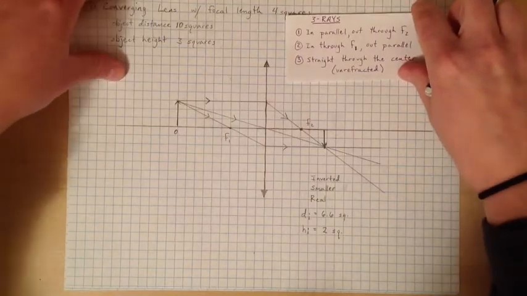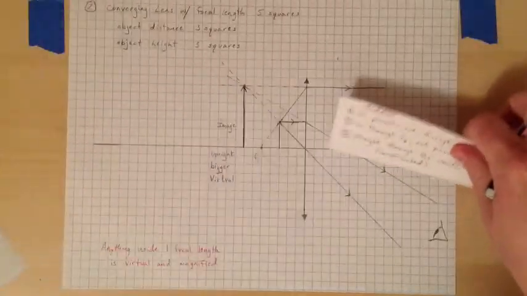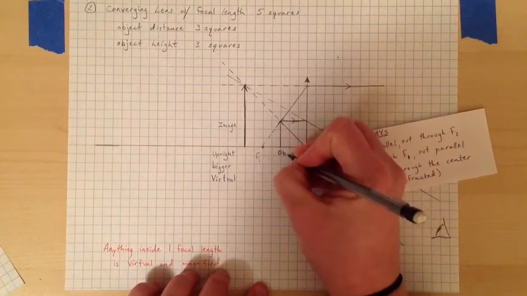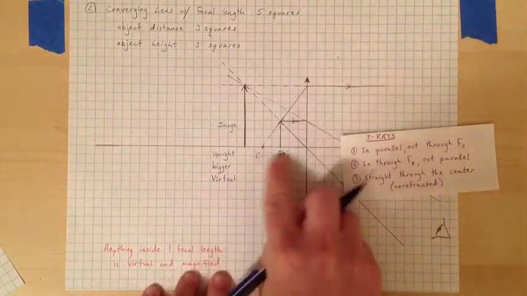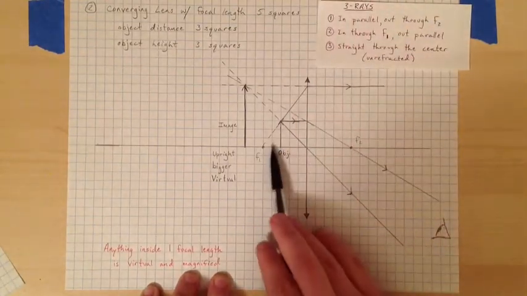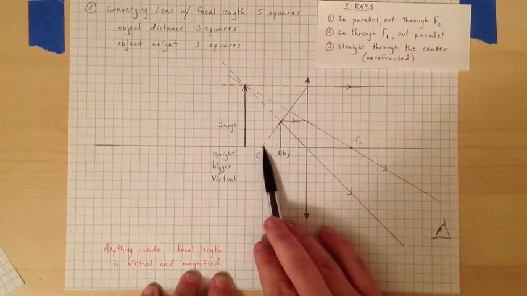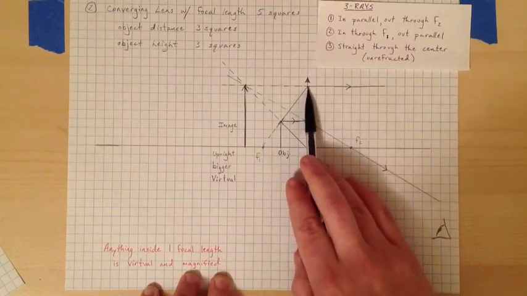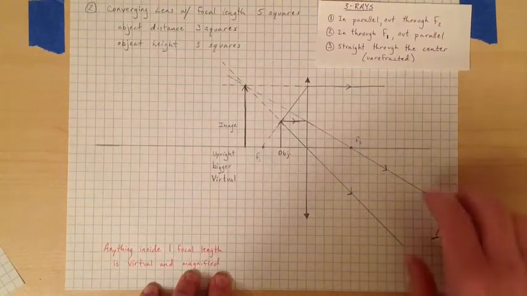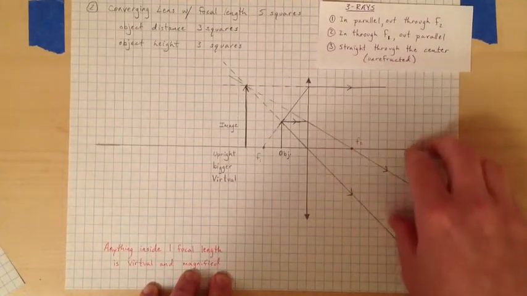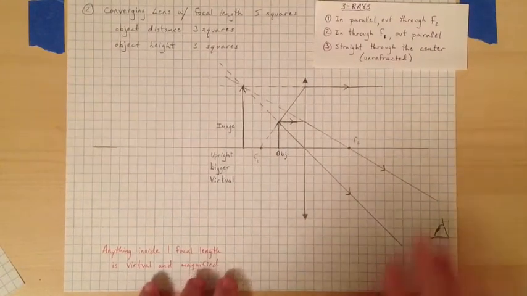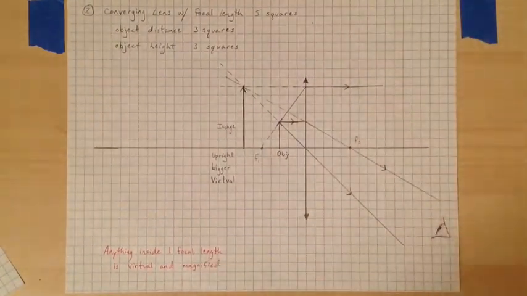It gets a little bit more complicated when I put my object inside, right? Here's my object. When I put it inside the focal length, that second ray gets complicated, it's coming from behind. Here's my F1 up to the lens, out parallel. And then I look to where these three diverging lines appear to be coming from. And that's my image. So I'm going to draw a couple more.